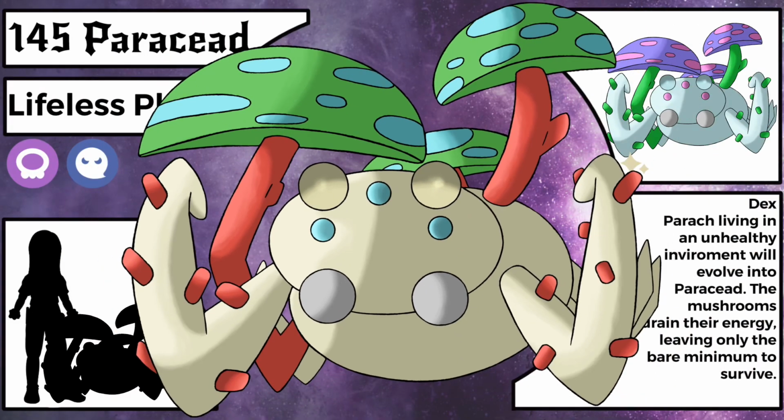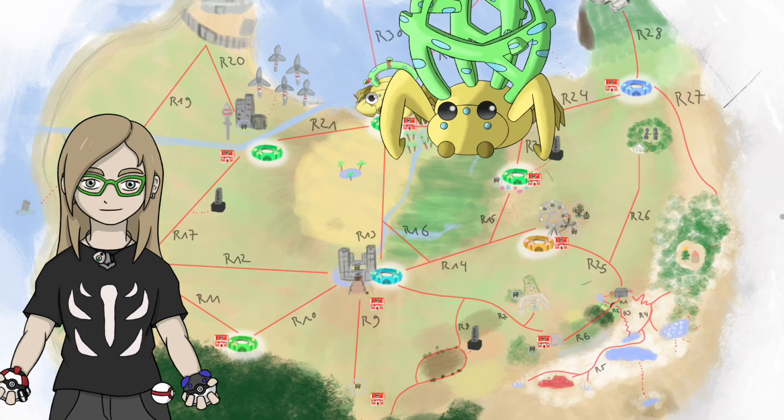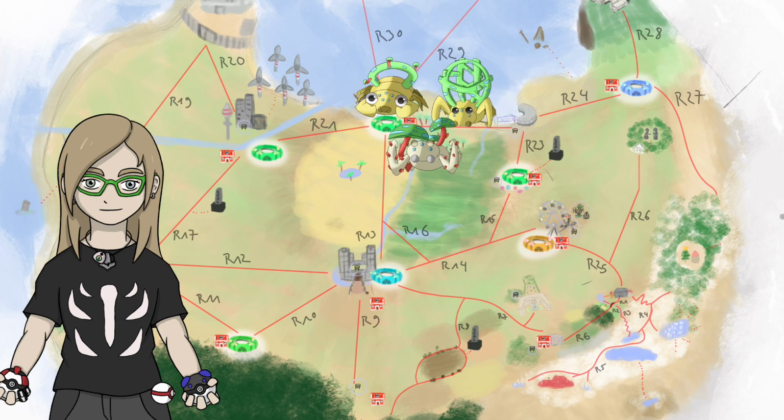Anyways, here it is! Paracead, the lifeless Pokemon. The name is a combination of parasite and deceased. However, it also still kinda sounds like Parasite. It gains the ghost type because, well, death. If you see a trainer with a Parach and later they have a Paracead, you definitely know there's something going on. All three Fakemon can be found in the rainforest area of the region.